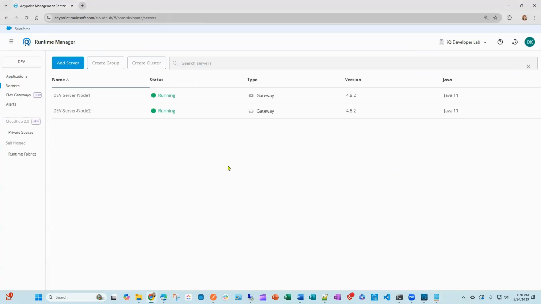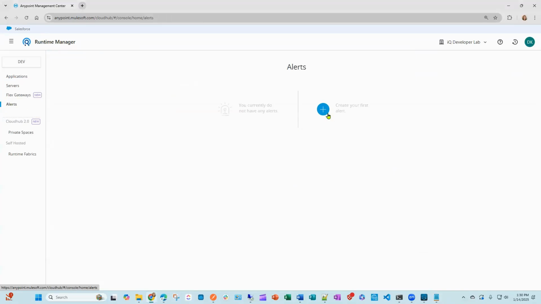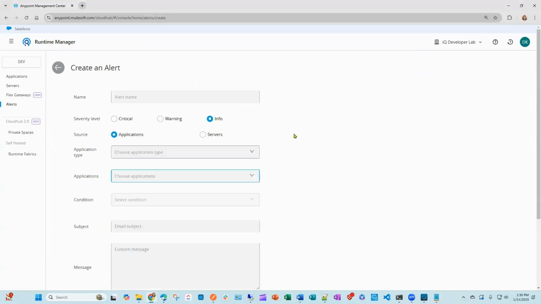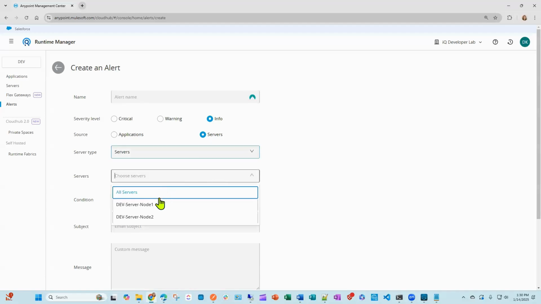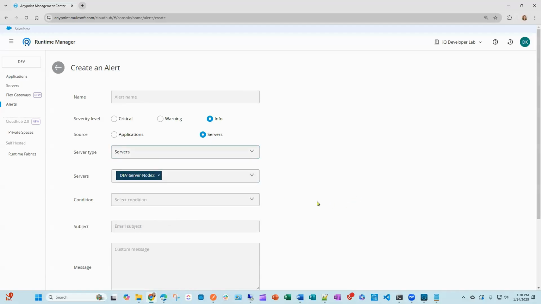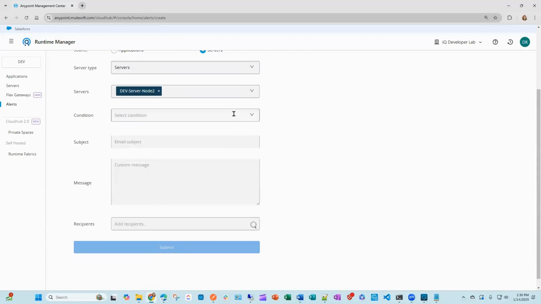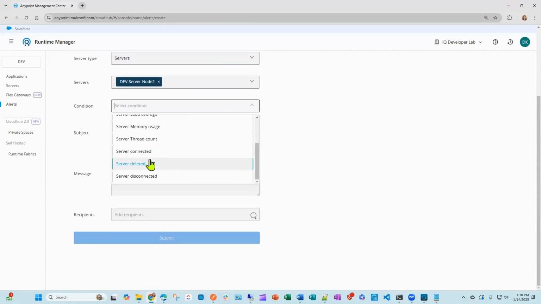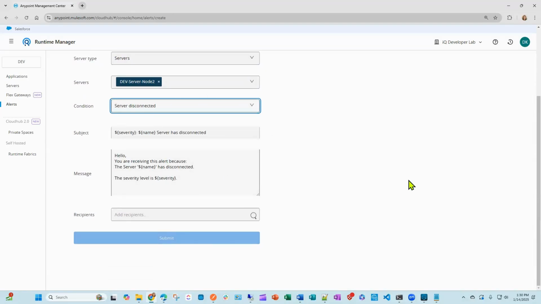Okay. And quick reminder while we're right here, final thing, remember you can set an alert on the left based on these servers. Okay. So you can choose to set an alert on your server that we have running, or all servers. And if the server goes down, disconnected, you can be alerted that it has been disconnected. Okay. So again, a reminder on the alerts.